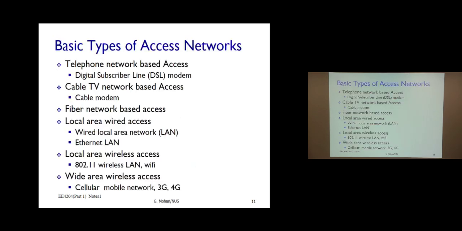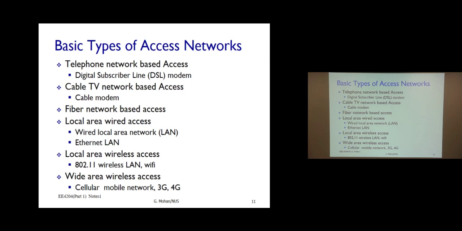Okay. Later we see that the working or the issues or functions carried out in the access network and the core network are different. There are different kinds of functionalities carried out at different types of networks. And if you go through the books, you can see different kinds of access networks here and there. So I try to summarize this, or list them as a few basic access networks.